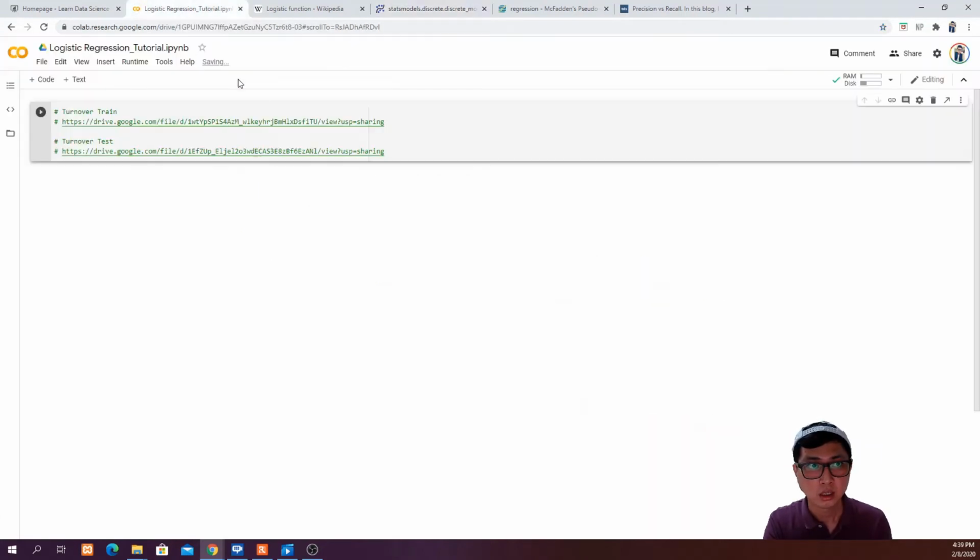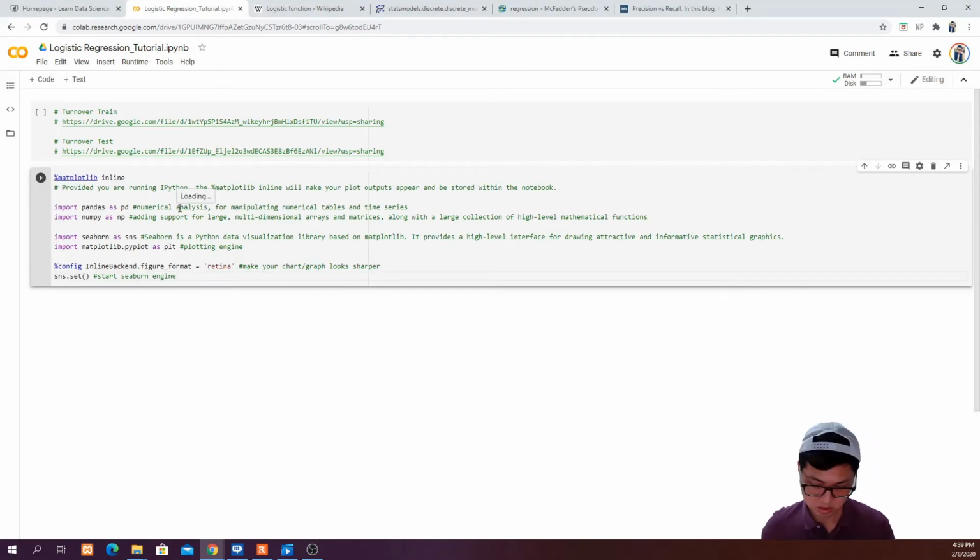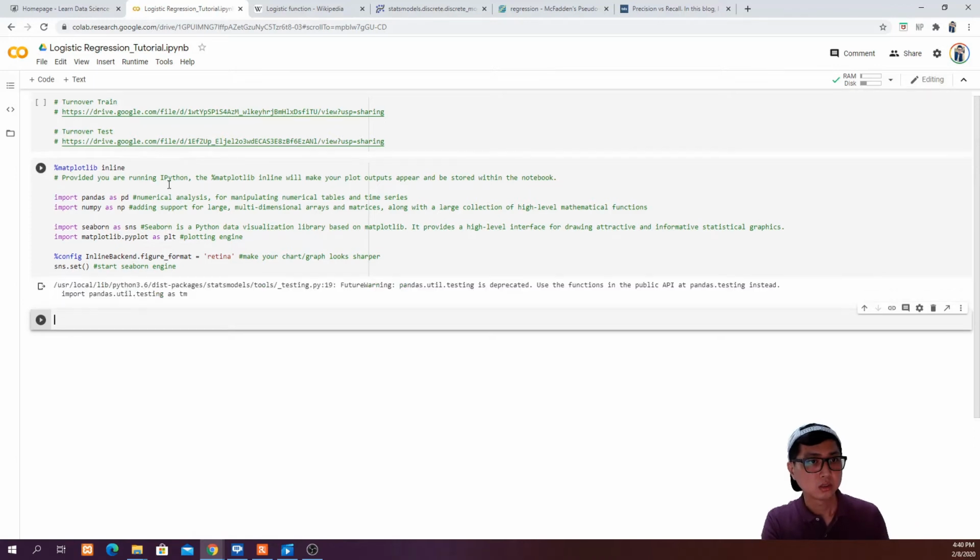Let's come back to our notebook and create a new cell. The first thing that we always want to do is to load in the libraries that we want to use. Same as linear regression, we are going to load in NumPy, Matplotlib, Seaborn, and also pandas. To do that, I will just copy and paste the code and go ahead and run this. So now we have imported pandas and NumPy. We also have Seaborn and Matplotlib for our visualization later, and we also initialize Seaborn.